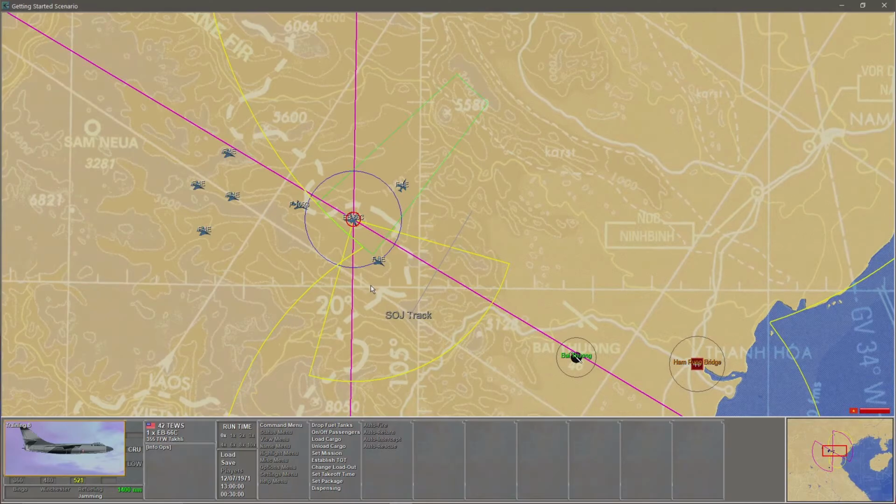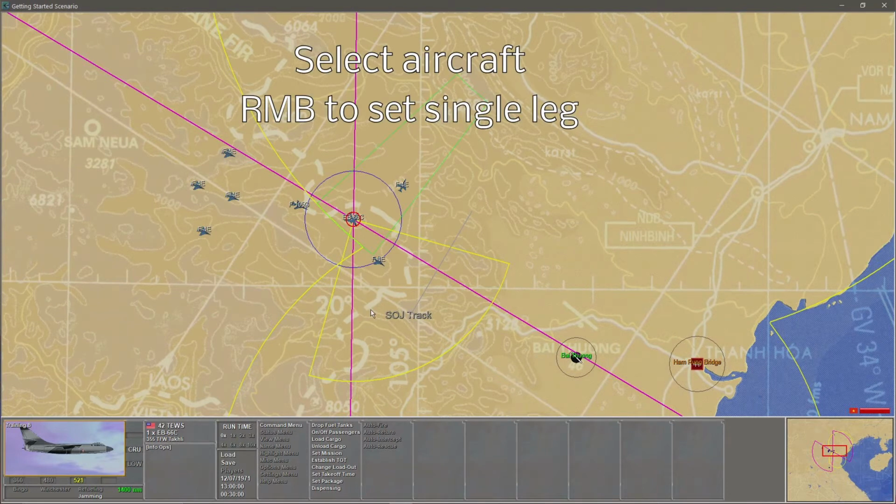Now the EB-66C by its role obviously doesn't need to get close to enemy installations or the target zone, so we need to be able to set a patrol area for it. We can do this by selecting the particular aircraft and then right clicking on the map.